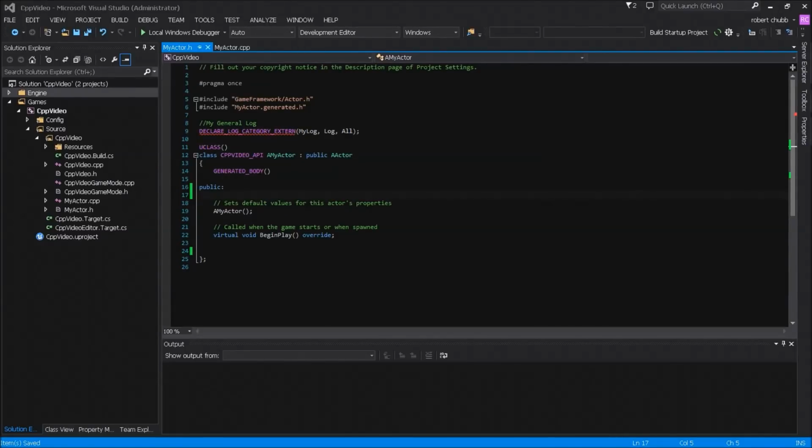I don't know if I'm pronouncing his name right, but he's a PhD, and he wrote an article on pointers.